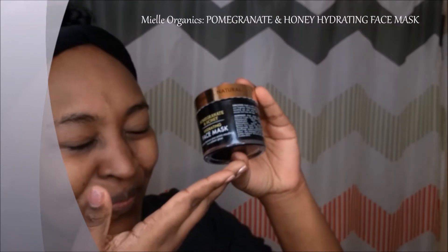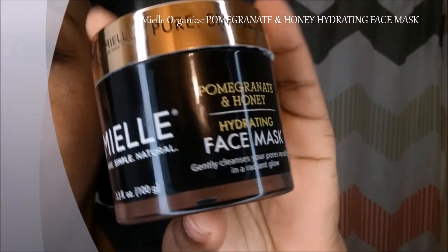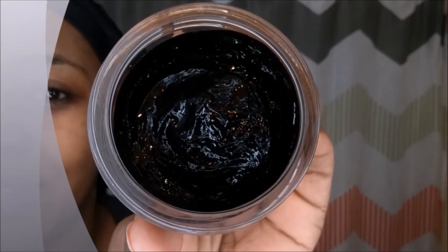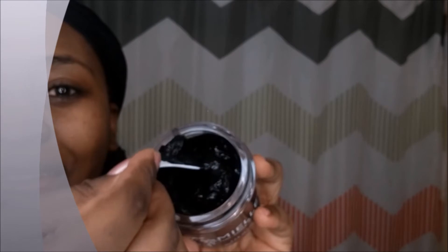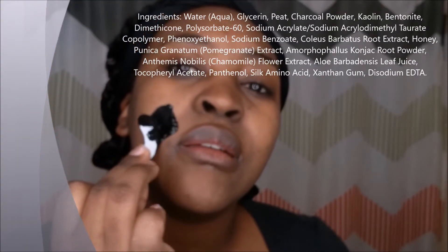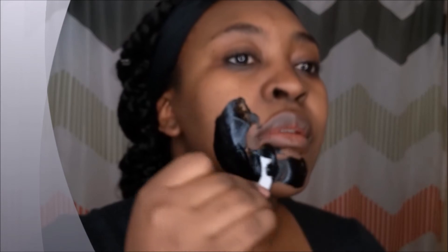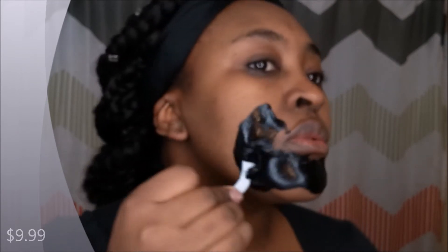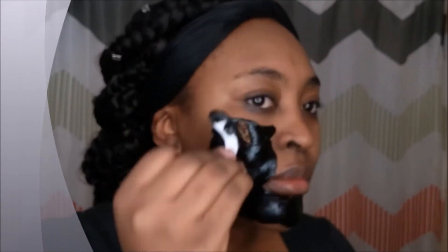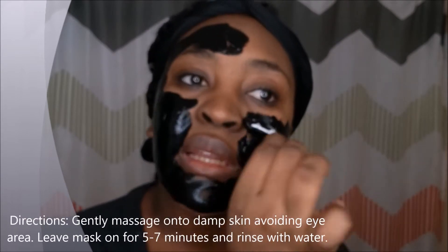To tell you the truth, the whole reason for this video is this product right here. Everything about it just screams fancy and luscious and hydrating and fun. I love the color — it just makes me feel so good. It is infused with charcoal, which I guess is where the blackness comes from. It's easy to apply, so smooth, and the cooling effect on my skin feels great. It really doesn't have much of a scent, which is awesome because I don't want to smell weird things while wearing a mask.